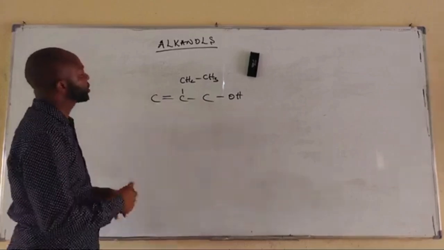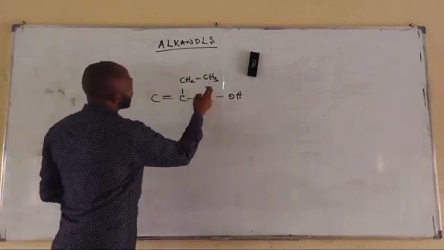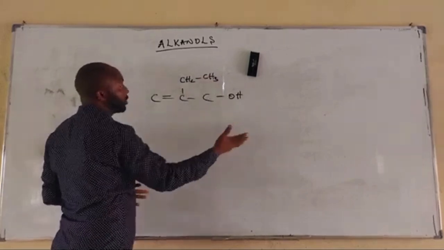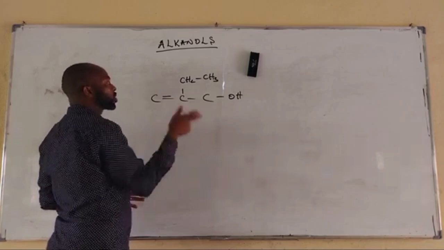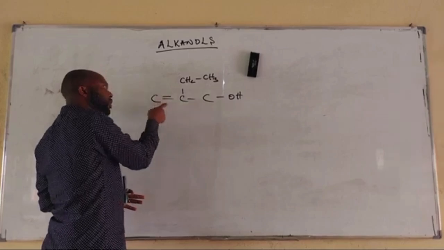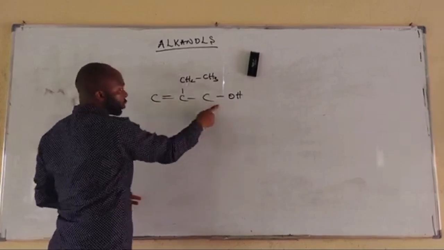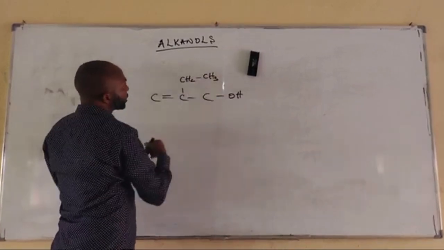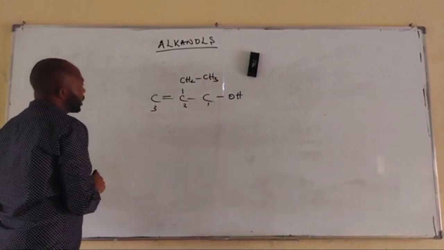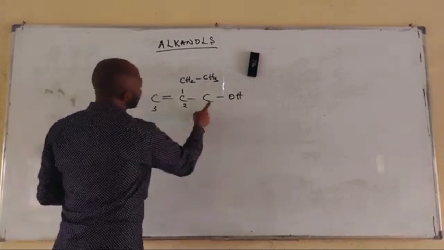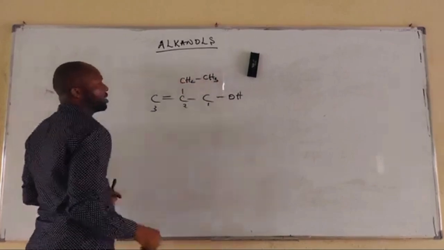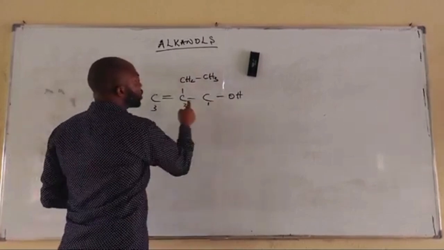We want to name it, first of all our parent chain here. Normally, if you want to count, you say 1, 2, 3, 4, butane kind of parent chain, but according to the rule, it must contain the double bond. The parent chain must take in the double bond, so preference is given to the double bond before this. Because of that, we go straight and not this way. So that becomes 1, 2, 3. So if this is it, now in 2, this becomes a substituent.